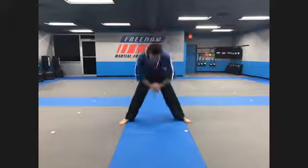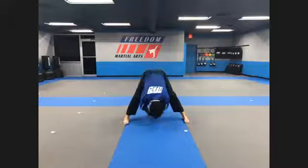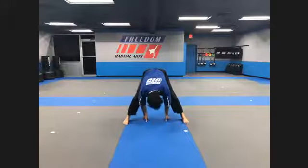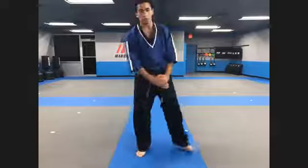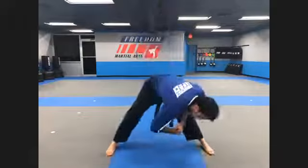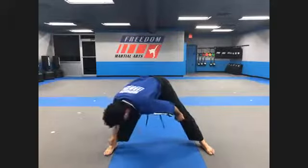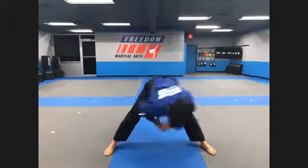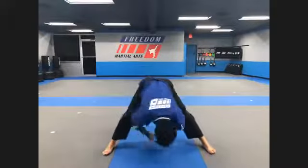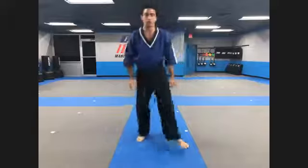Shake it up a little bit. Put your feet apart. Try to put your hands on the mat or the ground. All the way down to the ground. Reach, reach, reach. Reach over your right leg. And go to your left leg. Go to your right leg. Left leg. Down to the middle. And up. Shake it off a little bit.